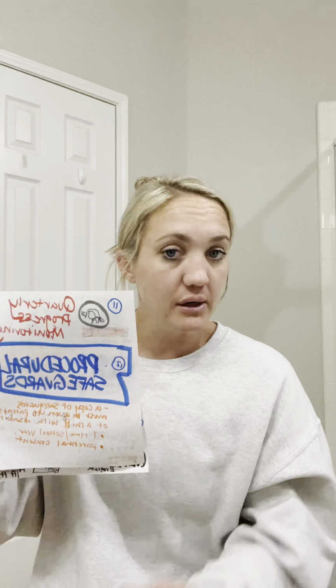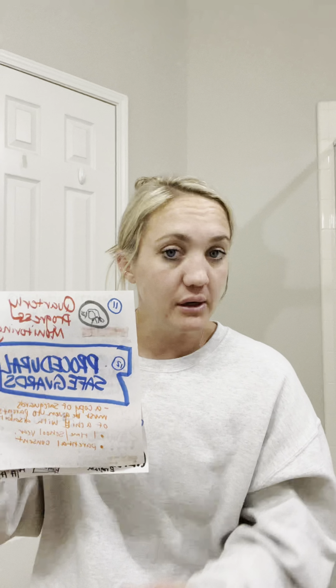I also put the procedural safeguards. These are to protect the rights of parents and children through this whole entire process, the laws and the regulations here. And this actually has to be given to a parent prior to a child receiving an IEP. A copy of these safeguards has to be presented.